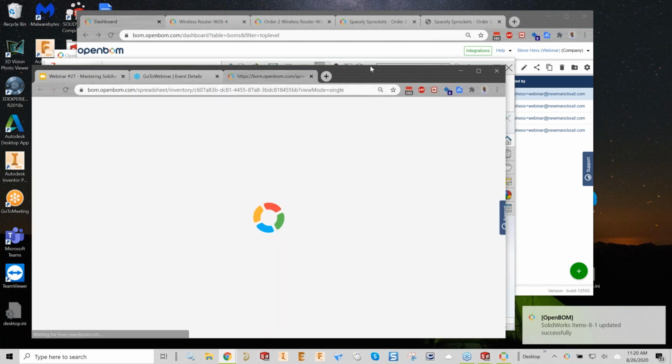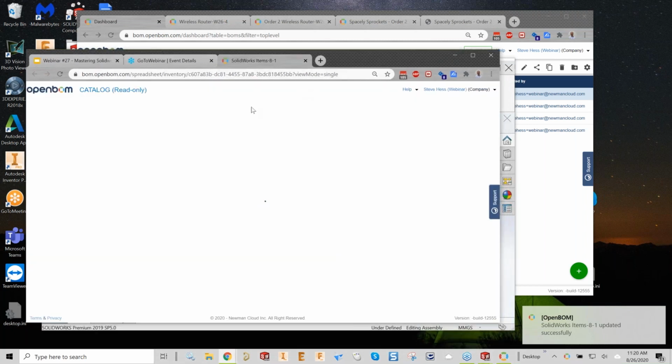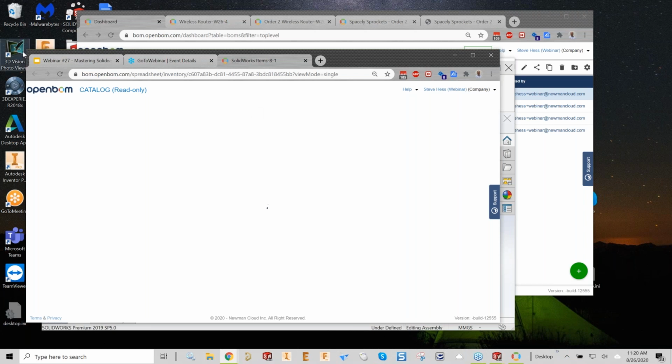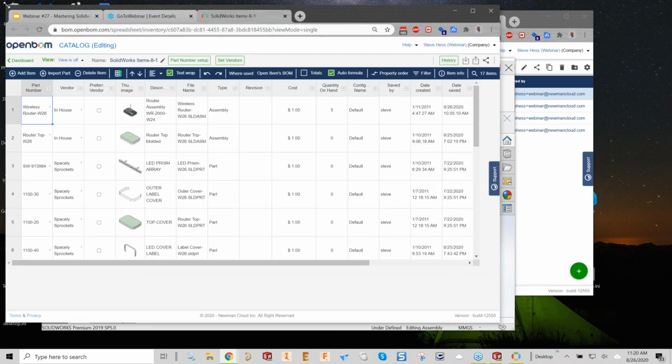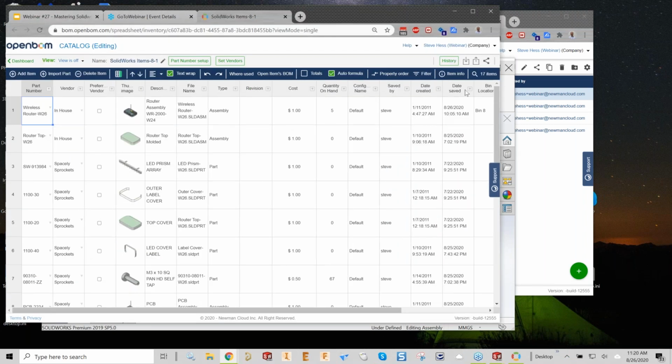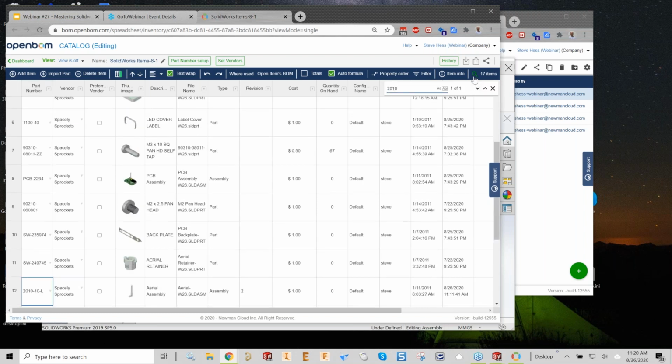Let's go take a look at it. All right. So I see now that I have a 2010-10L in my OpenBOM, or my SolidWorks items.